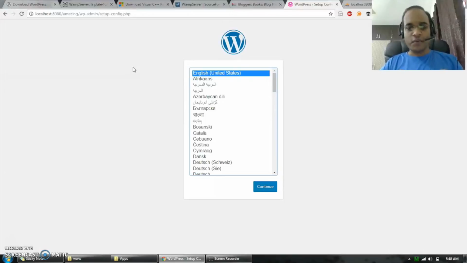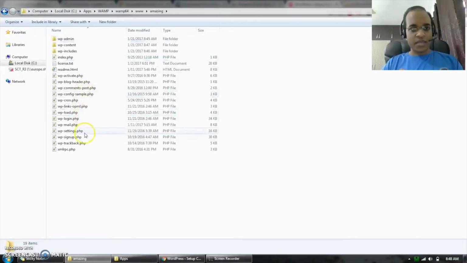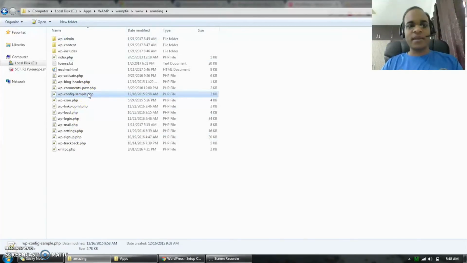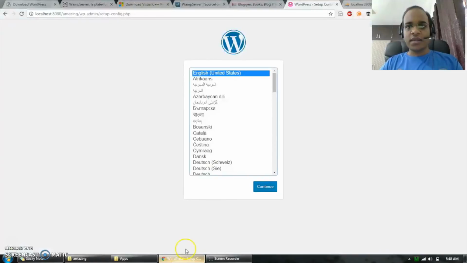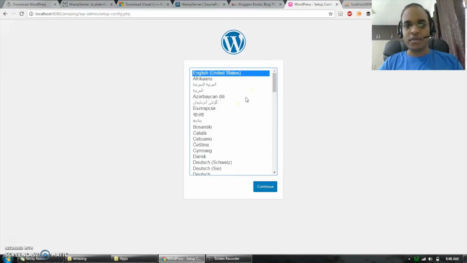If you go to the www folder and look inside this, there is no wp-config file. That is normally a file which helps your blog run successfully without any issues, being compatible with WAMP, connecting to the database and all that. So if you have seen here, there is no database. These are the normal databases that are created by default when PHP is installed. So you have to configure this. You have to make the configuration changes to make sure that it works fine.